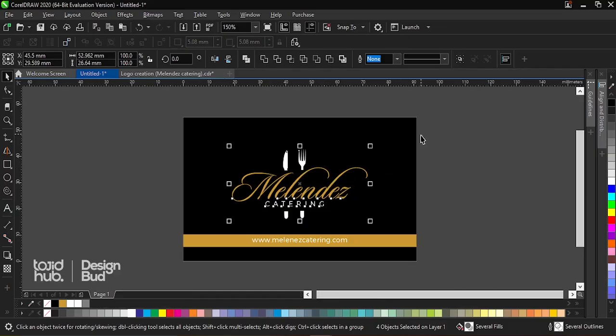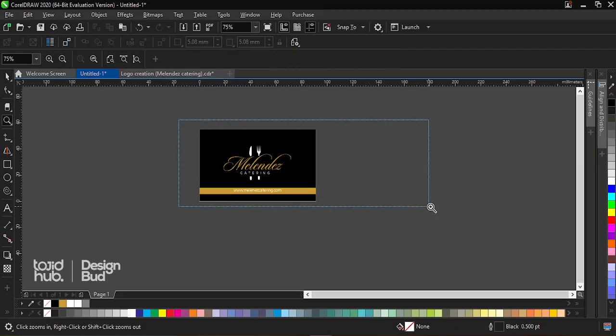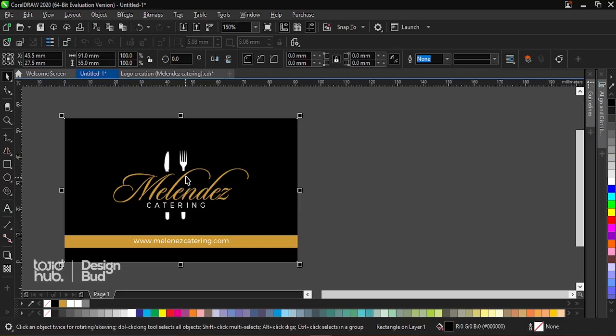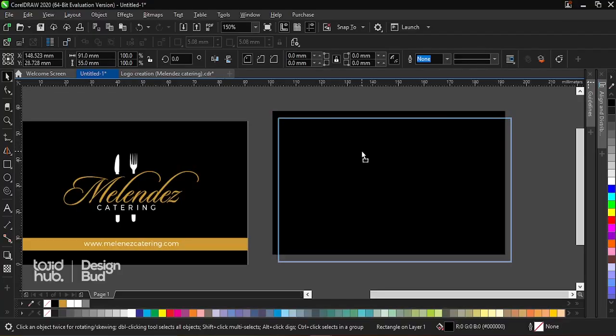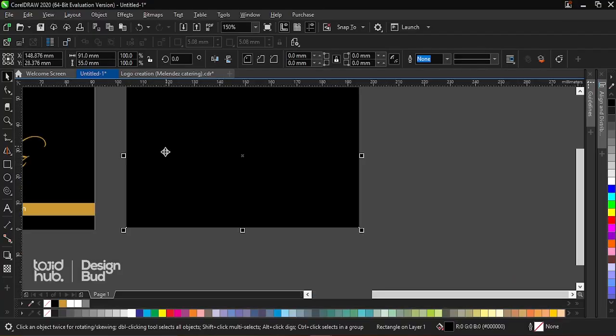So here is the front view of the complimentary card. For me to get the back view, I have to copy this black box in the layout. How to do that? Just right click, copy here. Now I want it to be white.